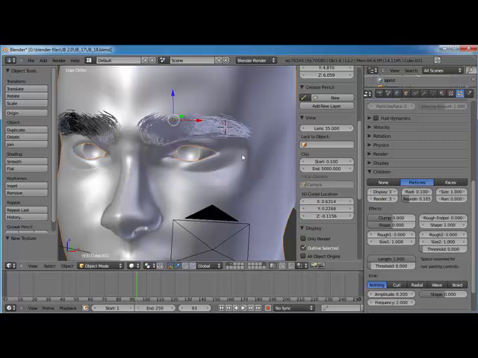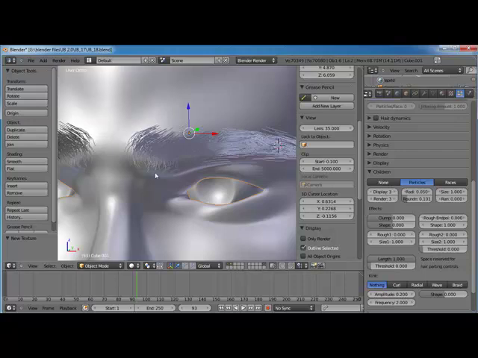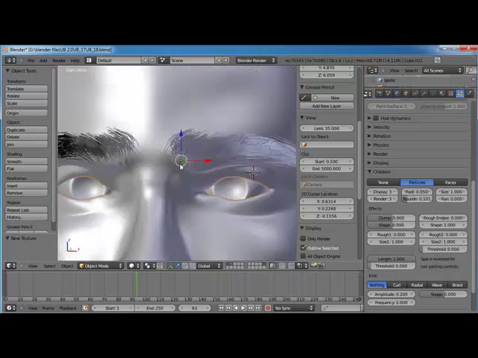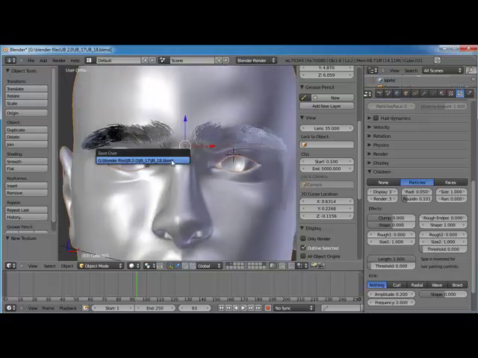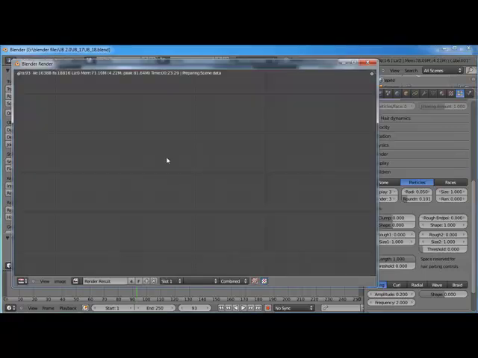Let's try 3 in the render also. Now they're kind of bushing out, which is a little bit too much. So let's try 0.05. And if you zoom in, you can kind of see where they're doubling themselves. So let's go ahead and save this. And now we can render out a test, and it should look quite a bit better.